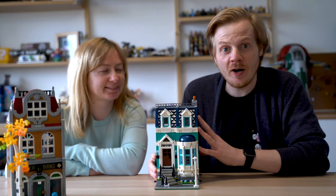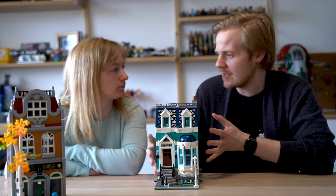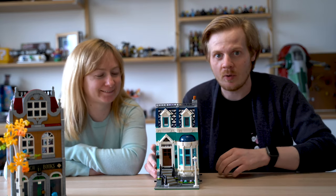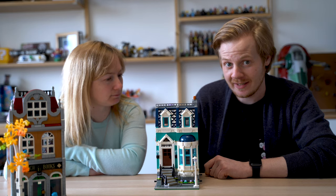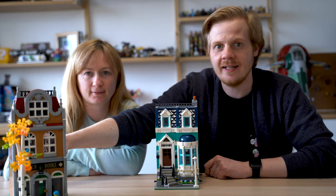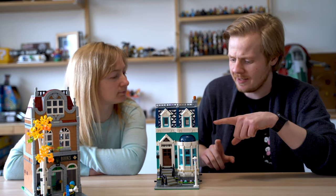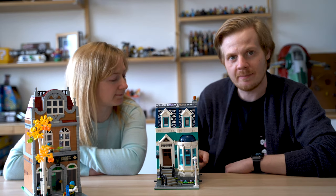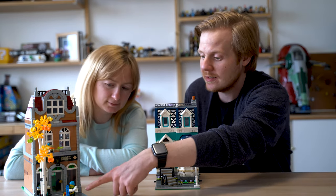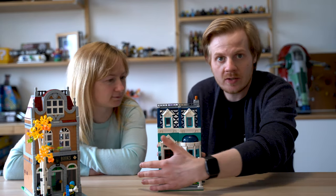We've finally finished the second part of the modular set - this is the residential building, not the bookshop. I've actually watched the Lego designer video - you should watch it if you get a chance. This is actually based off the lead designer's parents, which is quite funny. So I'm guessing this little guy at the front is either him or his kid. The story is that there's a ladder at the back of this that comes out from the basement, and that's the ladder used to get the kid's plane out of the tree.